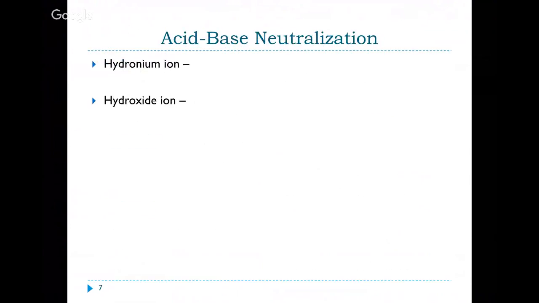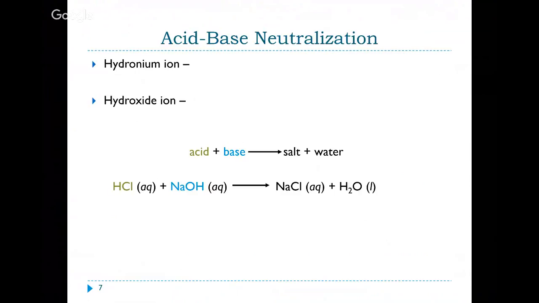The reaction that occurs between acids and bases is called a neutralization reaction because we're neutralizing the power of the acid and the base to form water. As stated, our hydronium ion is H3O plus, and our hydroxide ion is OH minus. These are the substances truly acting as your acid and your base in solution. When we mix these two together, if we have a strong base, you're always going to form some sort of salt, which is an ionic compound, and water. For example, hydrochloric acid reacts with sodium hydroxide to form sodium chloride and water.